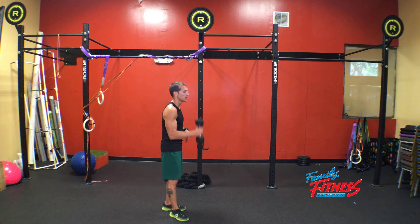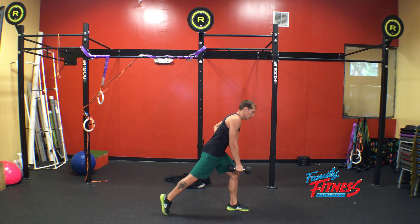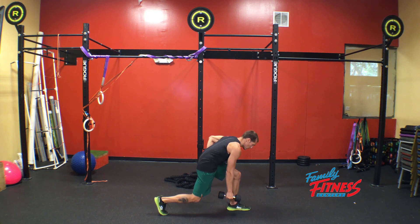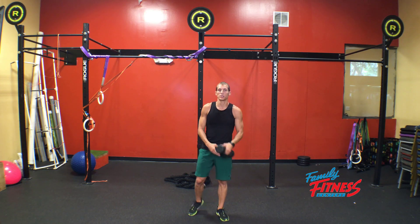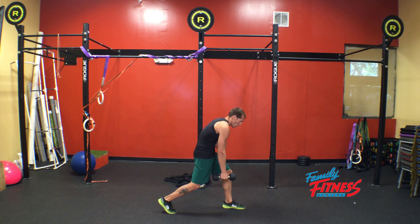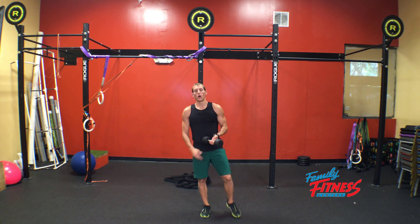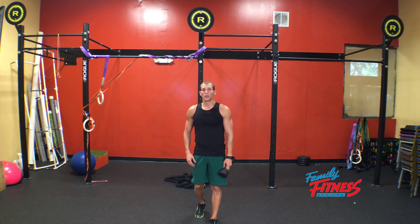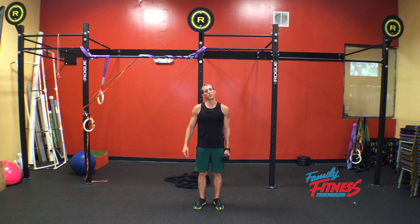Common faults here are the same things you'd see in a lunge and in a shoulder press. We want to make sure when we perform a lunge we're not leaning over and breaking that integrity of our spine — abs braced, chest up, watch out for lumbar flexion. If you find yourself fatiguing and starting to roll through the shoulders, reduce the load or the range of the lunge. So that is your dumbbell single lunge curl and press.